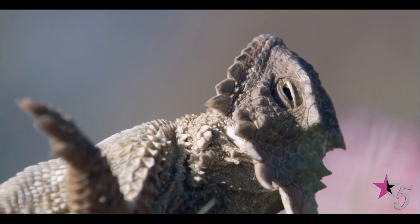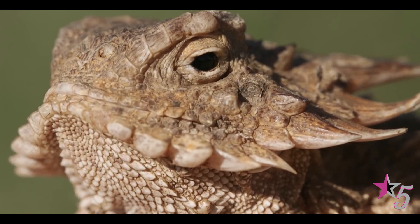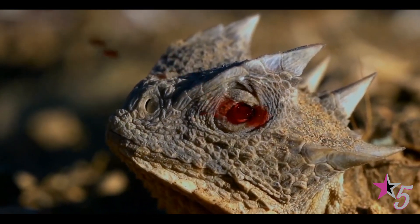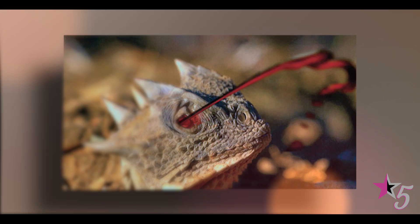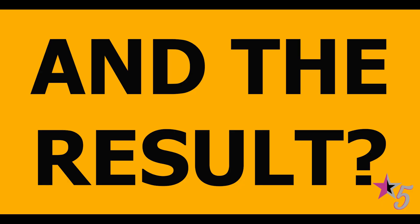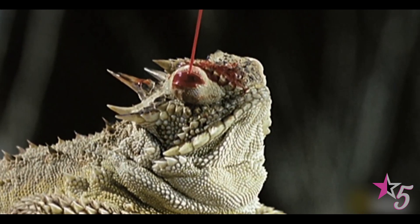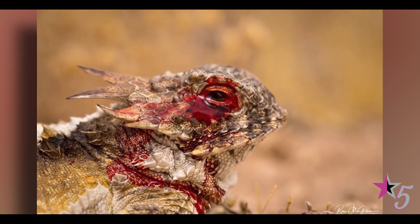Apart from having camouflage, which is not always effective, the horned lizard has a secret weapon. When in a terrible situation against a predator, the horned lizard can shoot real blood out of its eyes. When there's danger, the firing mechanism is immediately activated. The lizard ensures that blood flow doesn't leave its head, which increases its blood pressure and ruptures the tiny vessels around the eyelids. The result? Blood that squirts as far as one and a half meters. This shocks the predator, and the blood also has an irritant effect — thanks to the venomous ants the lizard eats.